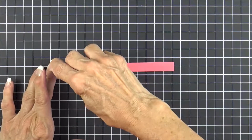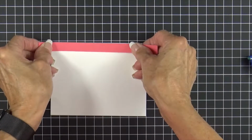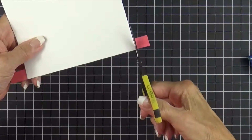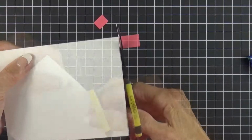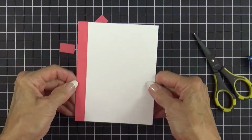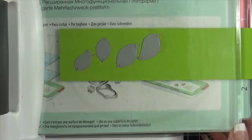I cut a strip of raspberry cardstock to 1/2 inch by about 7 inches. As long as it extends beyond your card base, it works perfectly. Trim your overhang flush with your card base. And now we're ready to move on to make our flowers and leaves using the Flower Power die set.